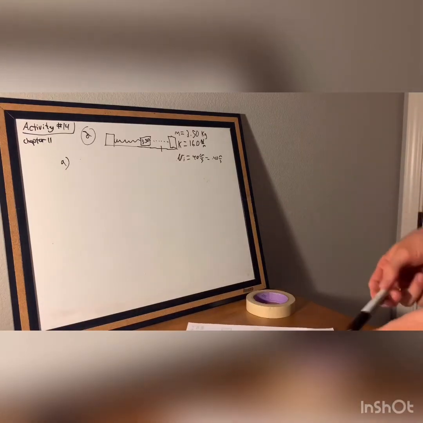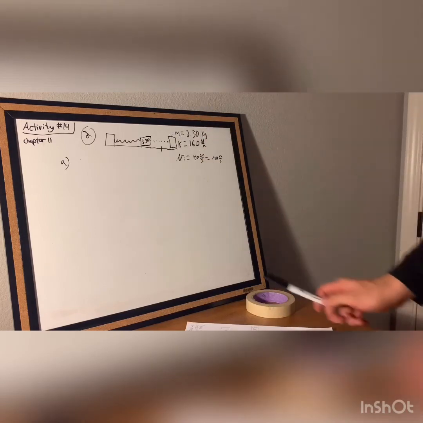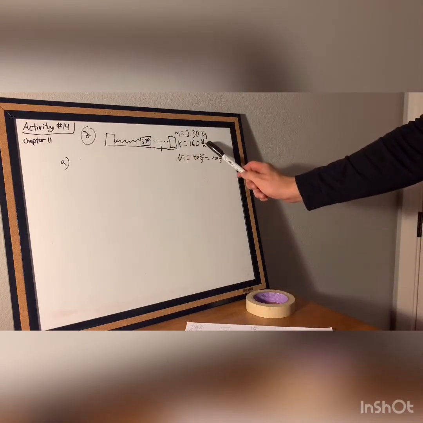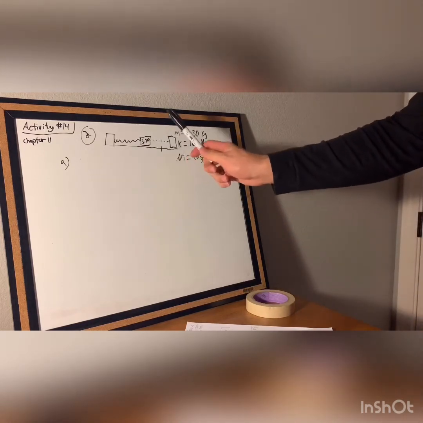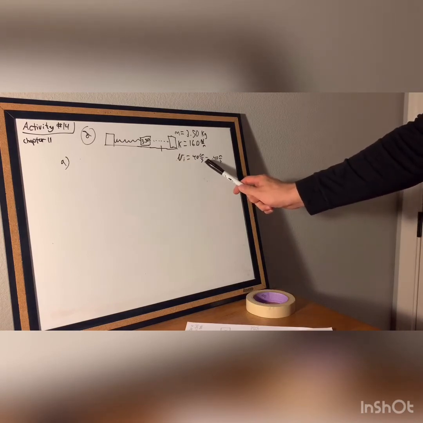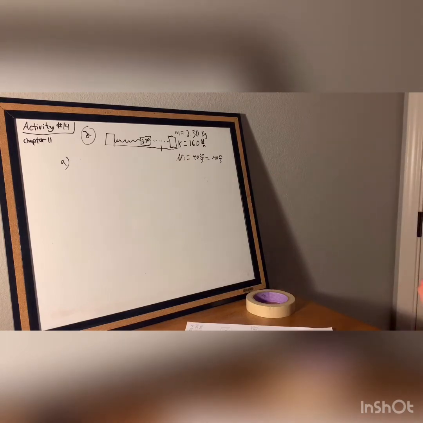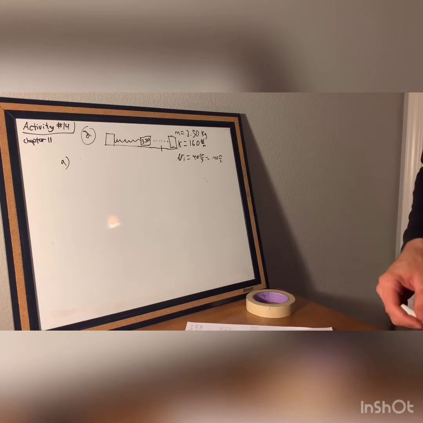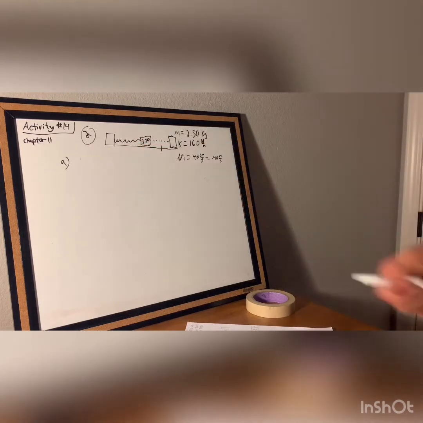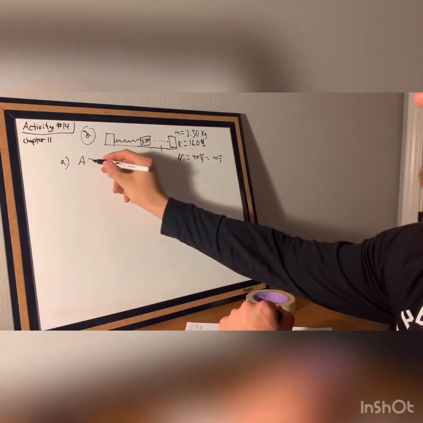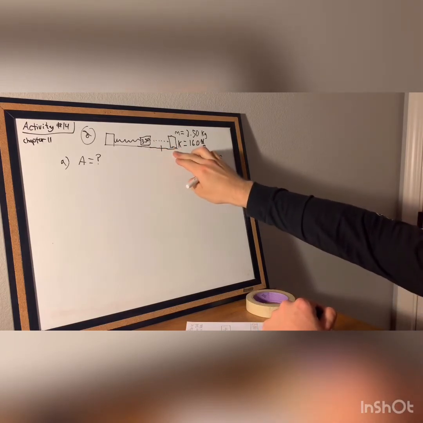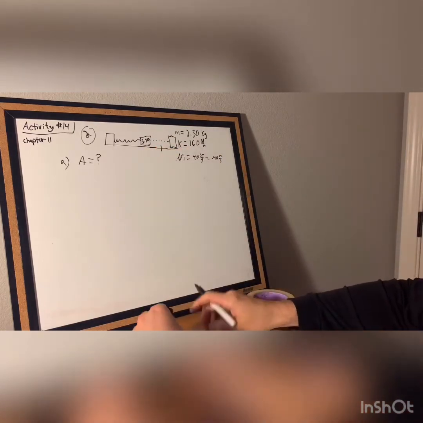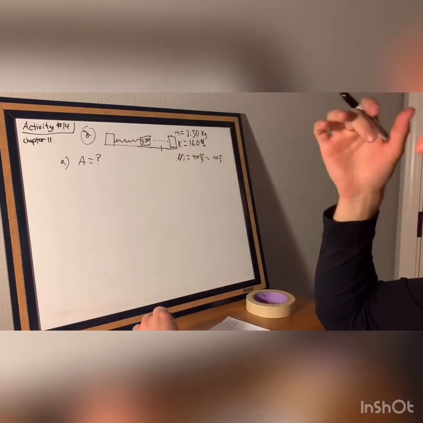And for number 2, what we're told is that we have a 3.5 kilogram block attached to a spring with a spring constant of 16 newtons per meter, and it lies at rest on a frictionless surface. A student then hits it with a hammer and almost instantly gives it a speed of 40 centimeters per second, which I converted to 0.40 meters per second. And we're told to treat this as a conservation of energy problem with an initial speed of 40 centimeters per second. So what part A wants is the amplitude. And amplitude is how far it travels before it starts coming back. So we're told to treat it as an energy conservation problem.